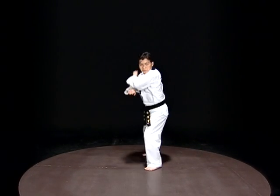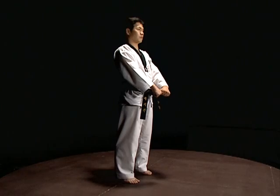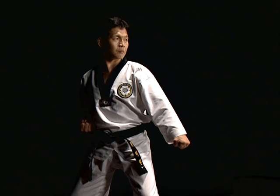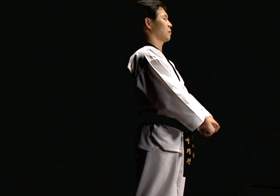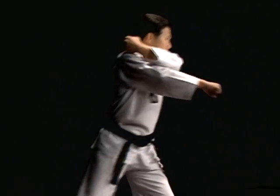This move uses the outside wrist to protect the lower body with 옆 막기 technique. From Juchum Sogi, block in front of the femur, about 2 fist distance apart. The blocking hand should block the lower body, at the same time swing the other hand to the waist side of the blocking hand. Then pull back toward the waist.